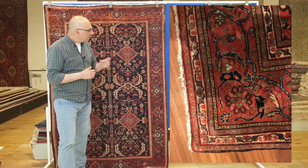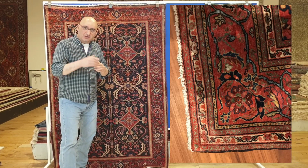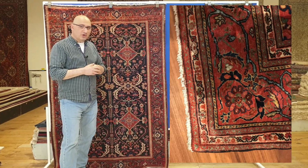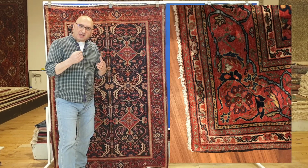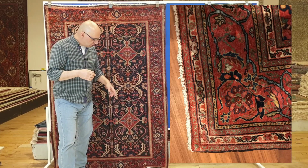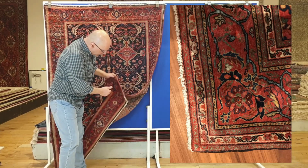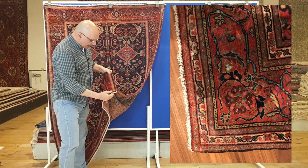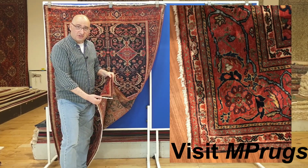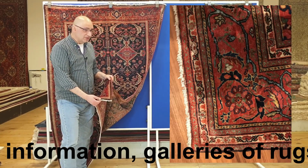Then he sent us a picture of the corner from the top. And this is also something that I ask about when you guys send me the pictures of your rugs. Send me a picture of the corner of the top. That gives me an idea of not only what type of rug it is, it shows me also the condition of the fringes, because by looking at the corner of the rug, I can look at the workmanship. It tells me a lot about the fringes, basically what type of fringes it is, whether it's cotton, whether it's silk.